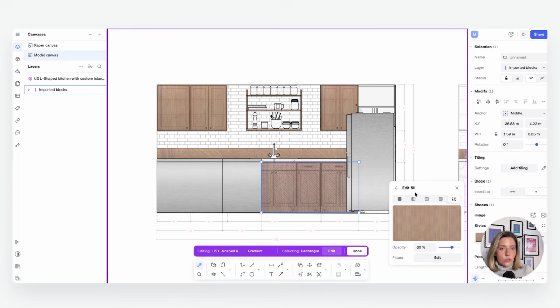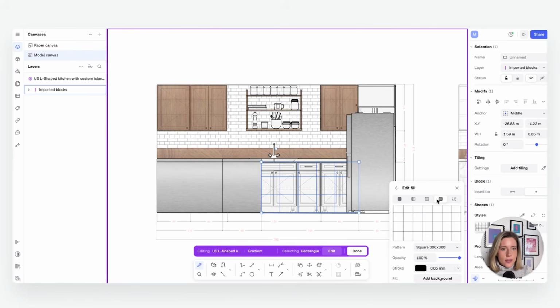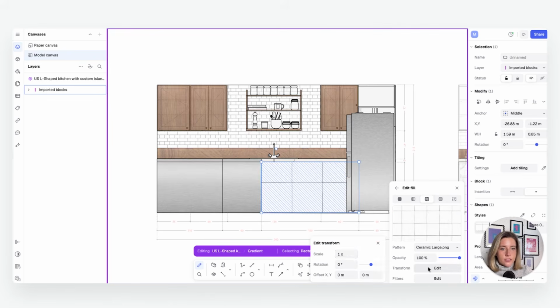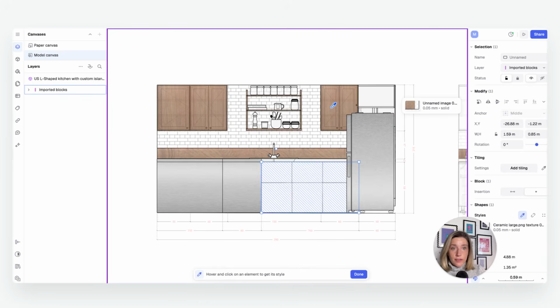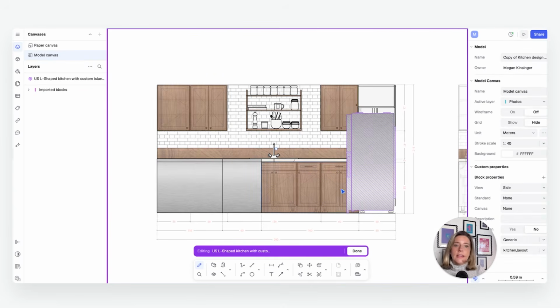If you click this little image right here, you can also edit the opacity of it. So if you don't want it super opaque, if you want a little bit of transparency, you can also always adjust some of these filters like the exposure, contrast, saturation. And then on some of these, like the texture and the hatch, you can adjust the transformation of it. That's where you'd be able to scale it up or down, rotate it, all that good stuff. So because I like this wood and we're going to keep this wood, I'm just going to eyedrop that and keep that on our cabinets. That whole process is something that you will just basically replicate as you move throughout your model.